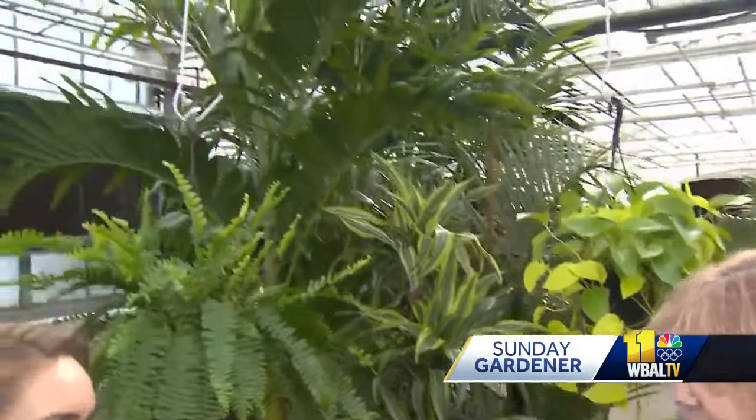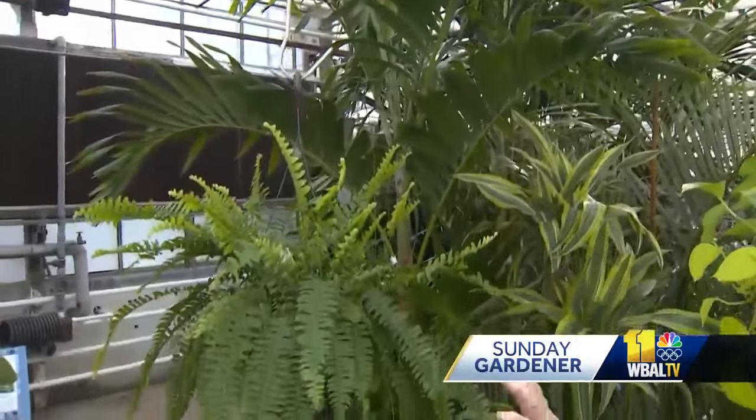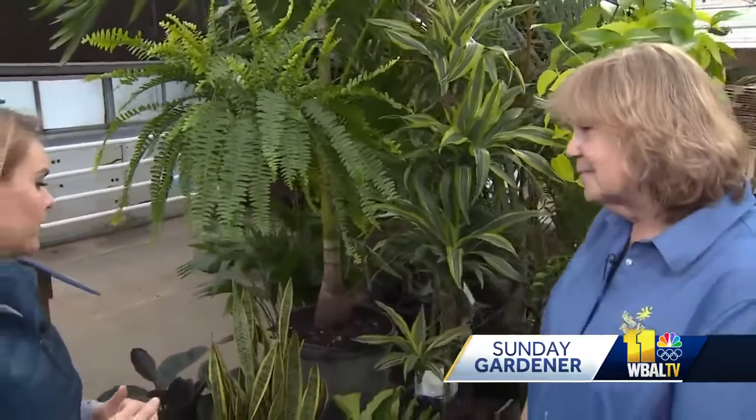And plants just make us feel good. So whether or not it's contributing to clean air, it's contributing to our well-being by just being in the room, giving us something else to focus on when we need a little break. There are more aspects to our health that a plant can help with, absolutely, on top of air quality.